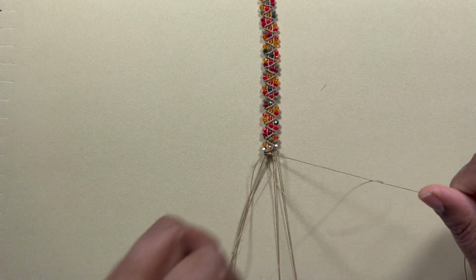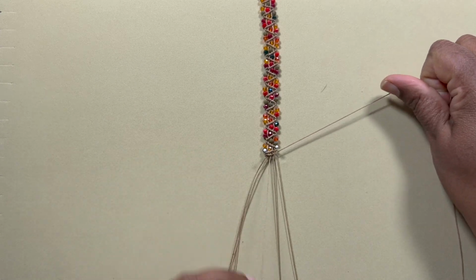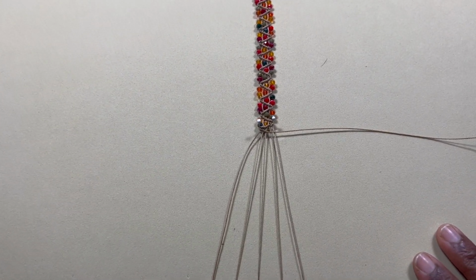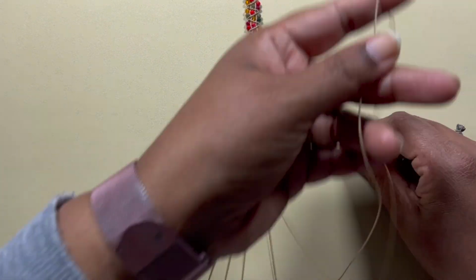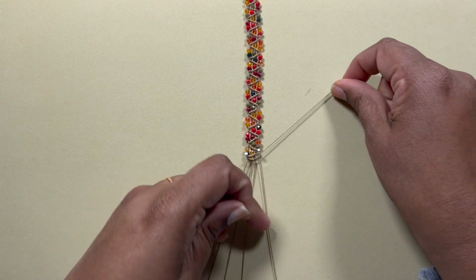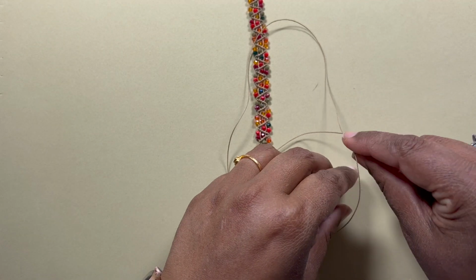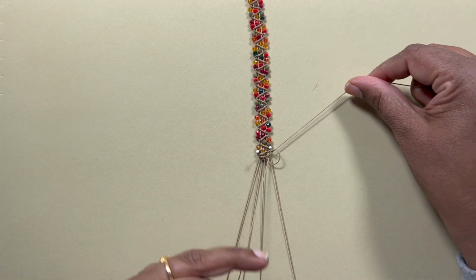Two half hitch knots for each chord. So we are knotting only with the five chords, as you guys know. And it's important that you put that in slot that way, it will not come off. Take it. This is a very dainty bracelet, even though it looks thick, but it's very soft and flexible on your wrist.